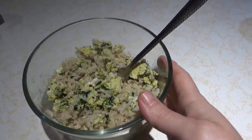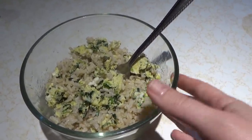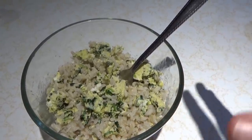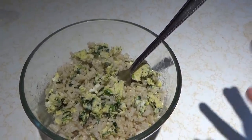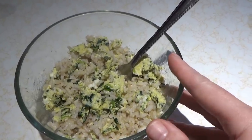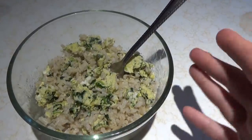This meal really takes just a little bit of extra time with the microwave, but while you're microwaving the food, you can be doing things like texting your friends, doing homework, getting on the computer, doing some research while your food's cooking. Then you're doing two things at one time and you're not wasting any time.